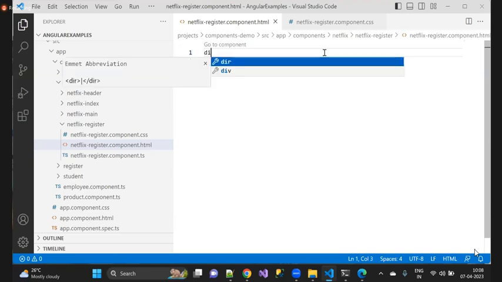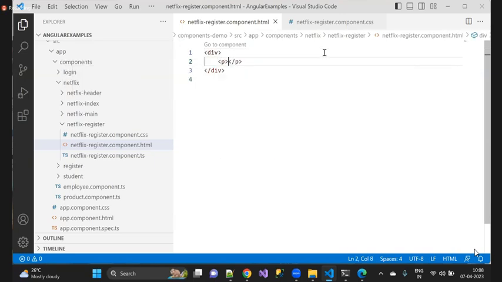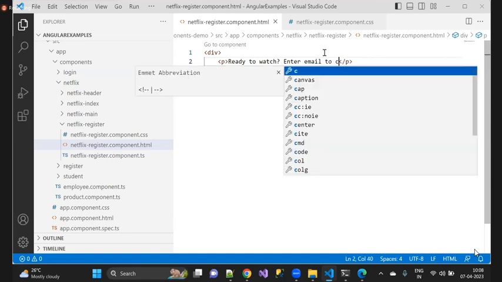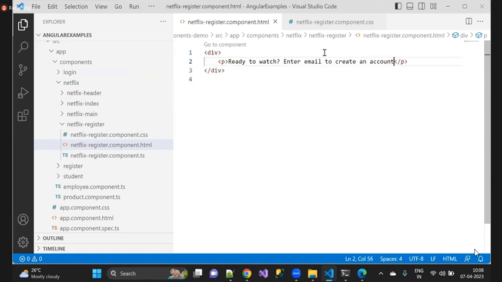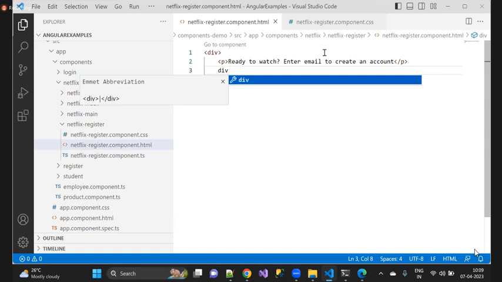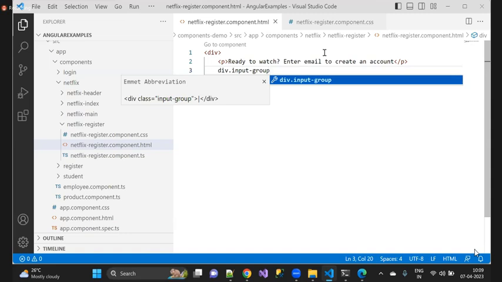Now you can see, I'll take a div. Let me have "Ready to watch? Enter email to create an account." After that, I'll take a div where the div will contain input-group, and then input-group-lg for large.